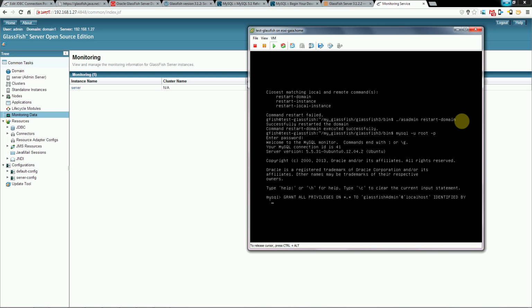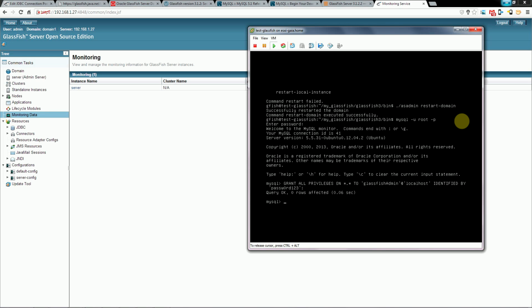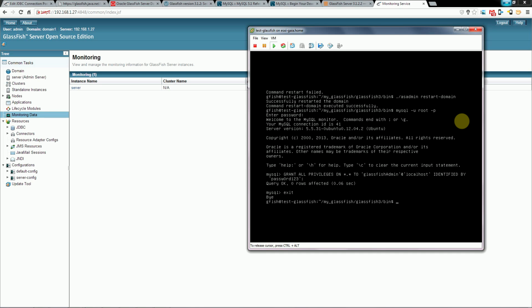In my case, this is just a test for demonstration, so I'm going to make perhaps the worst password you can. And now we can exit out.